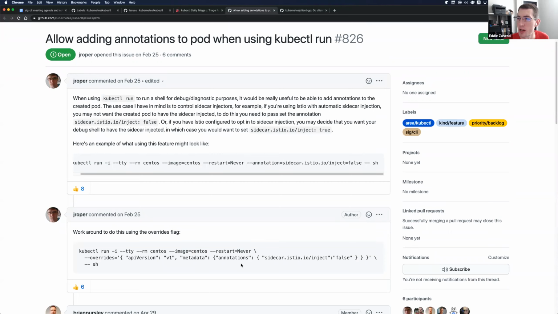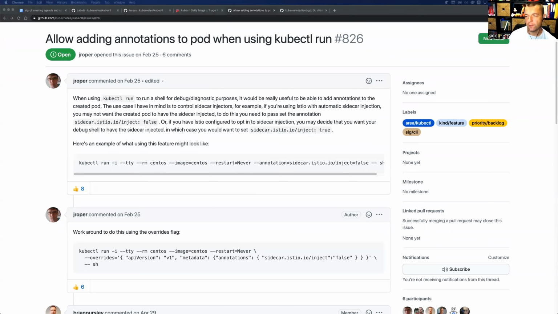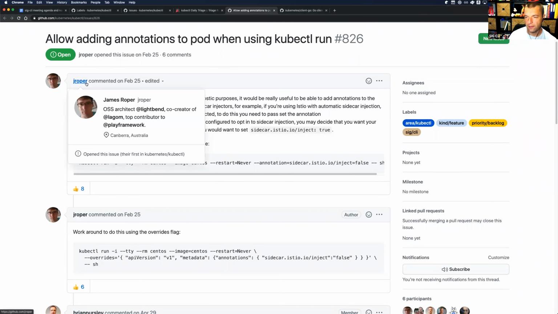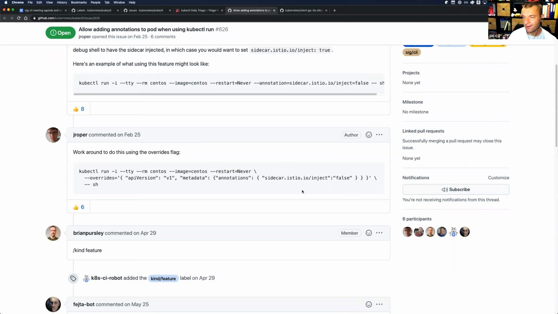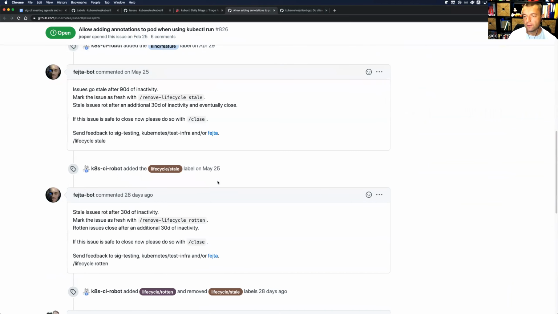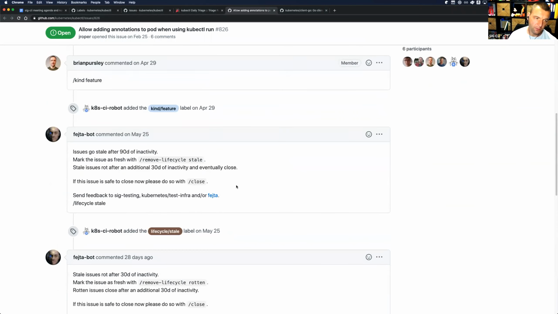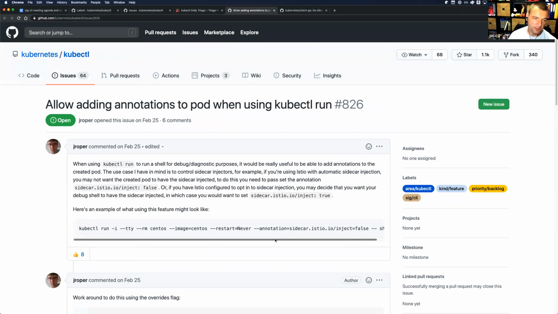Isn't run deprecated for create anyway? I think we might have even removed it, right? No. We only removed the functionality of creating anything other than pods with the generators. So kubectl run will only create a pod, which is perfect for debugging and diagnostics. Theoretically, we could start adding everything there. I'm not sure if we want to. I would prefer to stay this minimal.